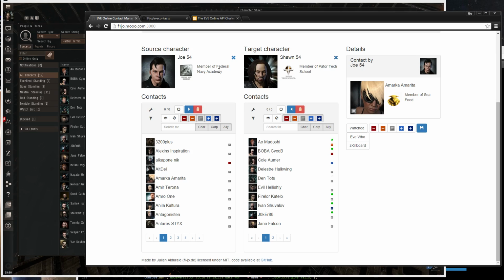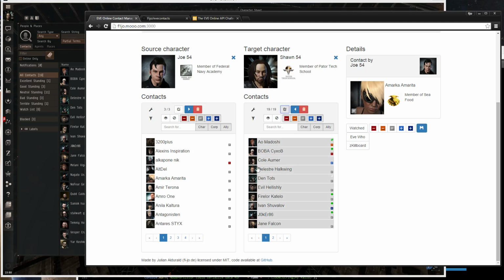And with some standings, let's say red, and you have that new character, and now you pretty much want all those standings on there too, because if you're roaming, you want to know if those are in local. Alright, so this is exactly where this tool is gonna come in handy. You should be able to pretty much merge your contacts using that. So I'm gonna do that.